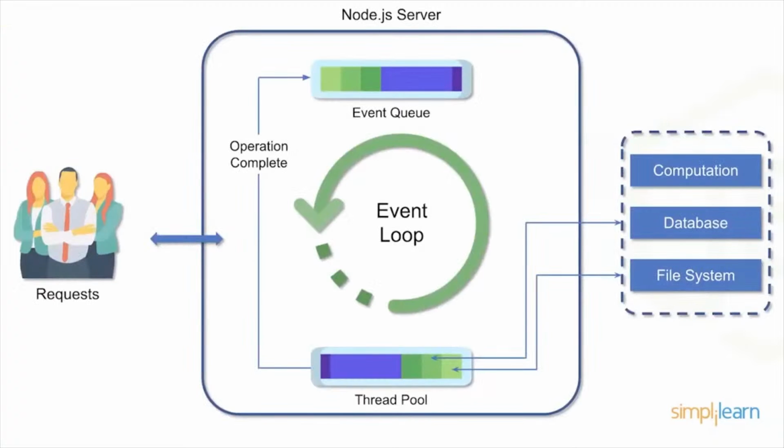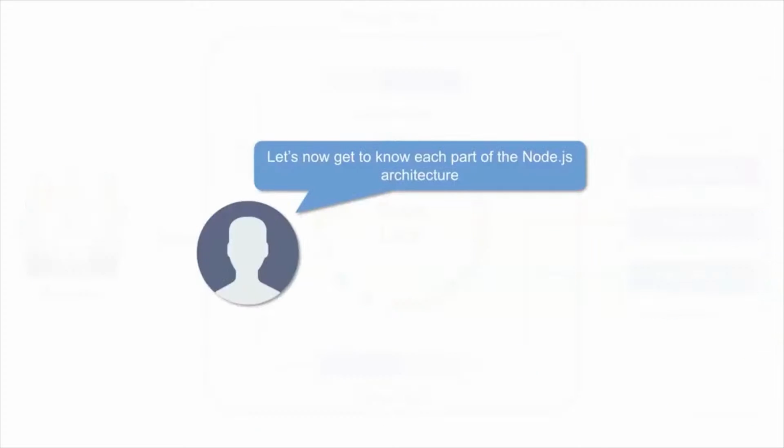So if we look at the actual Node.js server itself, everything centers around the concept of the event loop. And the event loop has an event queue, an operation completed via requests, a threaded pool, and then it'll actually do the actual computation or the file system interaction. All of this interconnects in a nice seamless loop. The great thing again with Node.js is that it's not new technology. It's been around for almost a decade. It's very well tried out. Many of the largest websites out there are running Node.js. So let's now dig into each of the parts of the Node.js architecture.